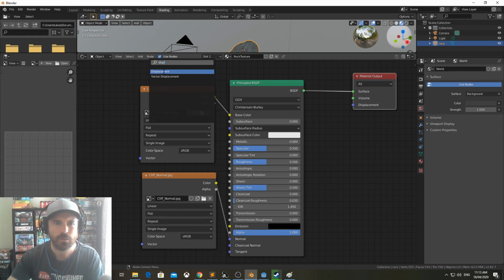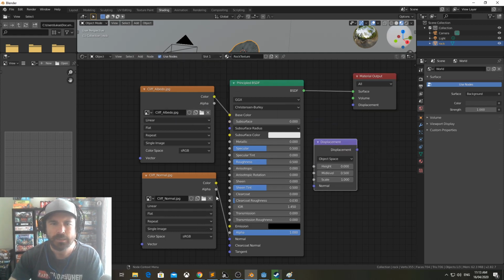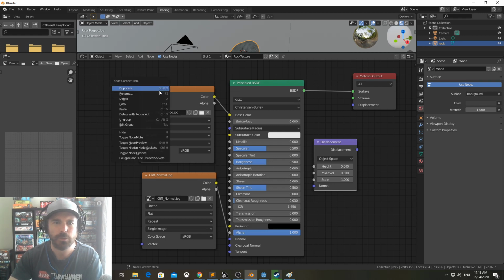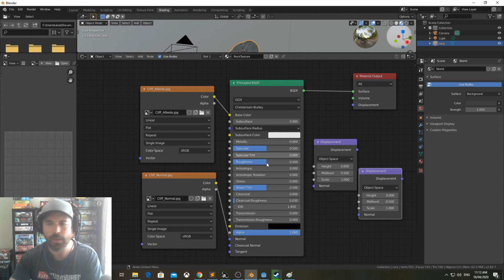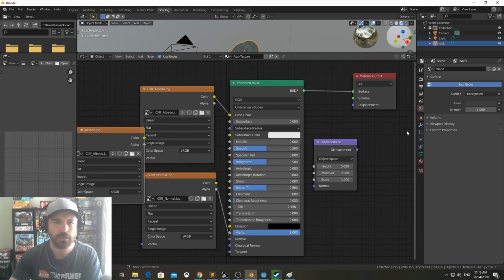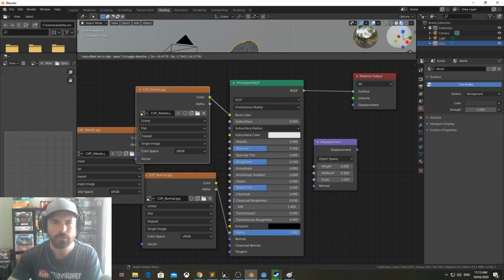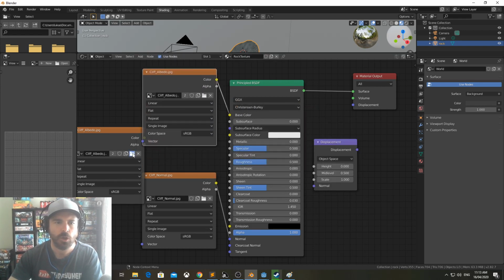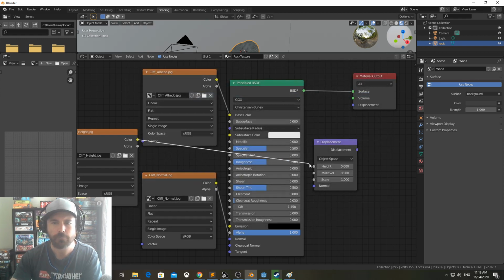Displacement, just a displacement one, and taking the color from. If I duplicate this, not that. I'll try and actually add it and see if it works. I'm going to open, and I'll use the height one for this. So I want to take the color from there into there, and I want to take the displacement into there, and I want to take the normal into there.